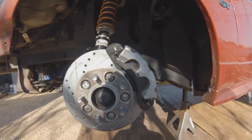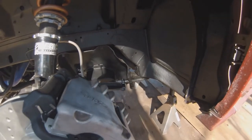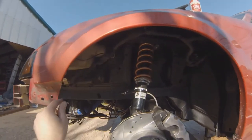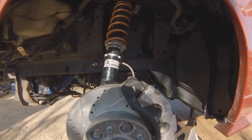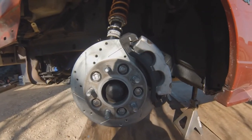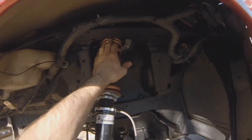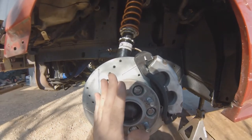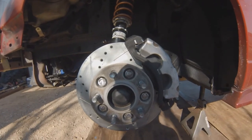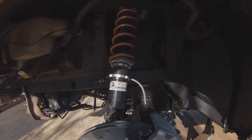Your wheelbase should now be extended, especially if you install the arms like this — you could install them further back to keep the wheelbase the same and not have to cut the fenders, but I do it where it basically extends the wheelbase by about two inches. Center to center you should be at 104 inches, and depending on where you set your caster camber plates before alignment and toe, it might be slightly off. Make sure it's close — 103.75 to 104 — until your final alignment, then you can check it.